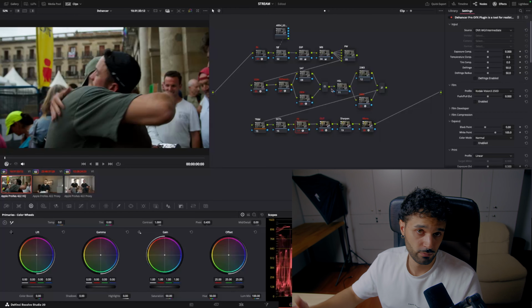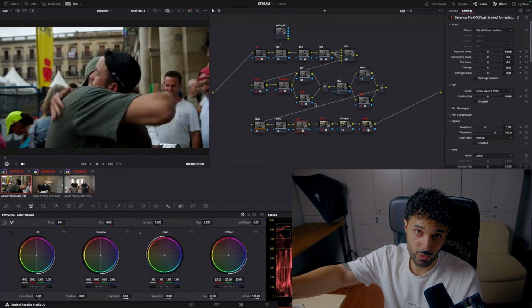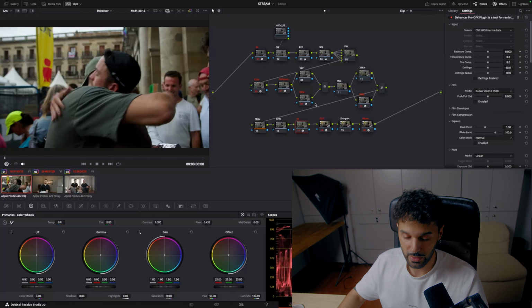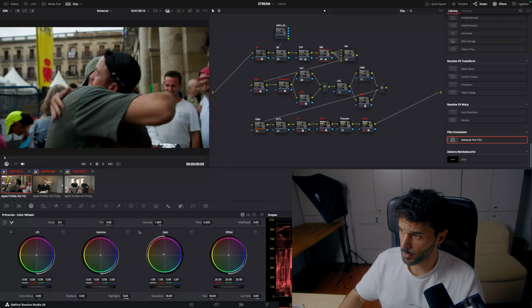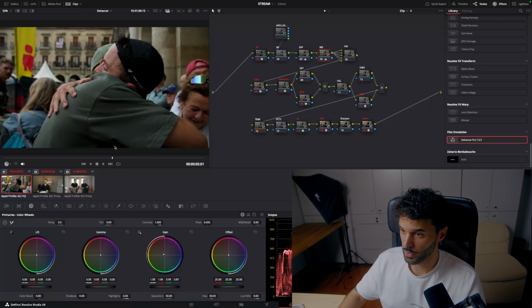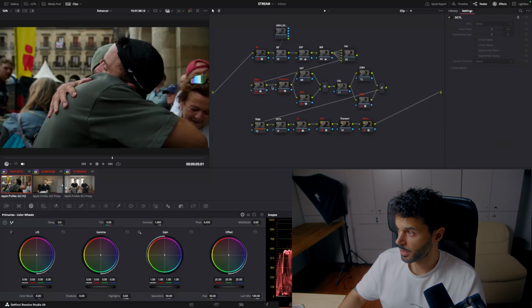But it's up to you, you know? If you want to use it in the beginning, you can use it in the beginning as well. I like to do it in the end. I don't think there's a wrong way to do it. I've already corrected the exposure and the white balance. Let's find a hero shot, which I think for this one is going to be this one. And let's see if we can jump right into Dehancer.